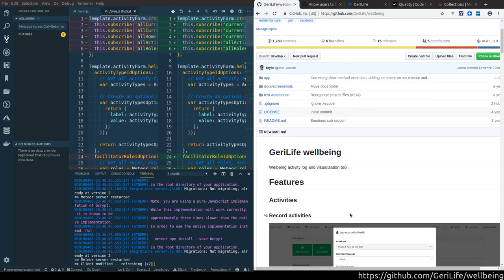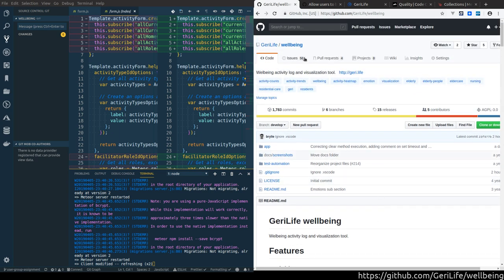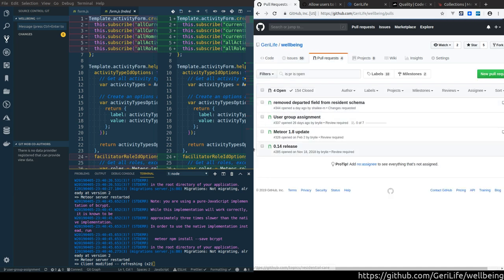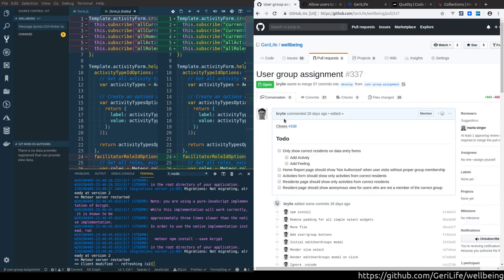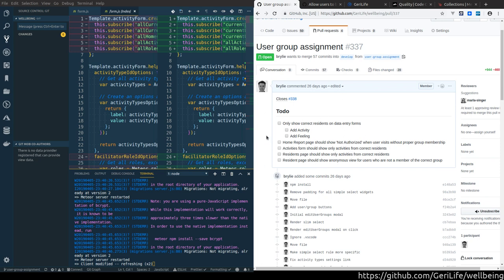And just for what it's worth, this feature I'm building, we have just signed a contract with our largest client, the city of Tampere, which is where I live. They want to use this GeriLife. They're using it in one of their main resident campuses, and they want to use it in more, basically across the city. To do that, they're going to be adding a lot of nurses to the system and residents, hundreds more, something like 600, I can't remember exactly, but quite a lot of activities going on.